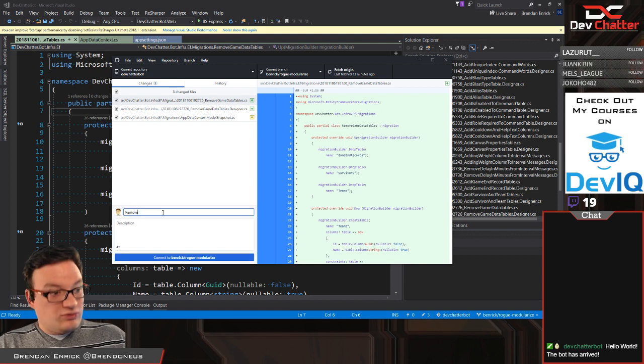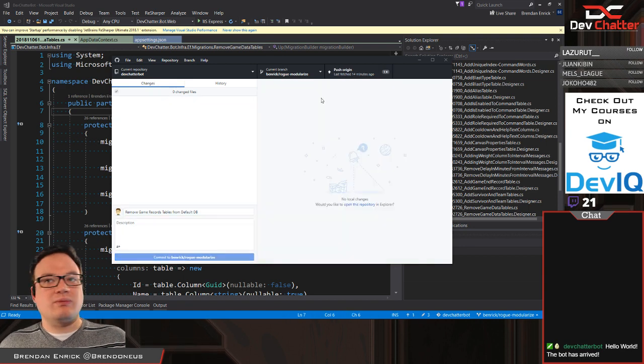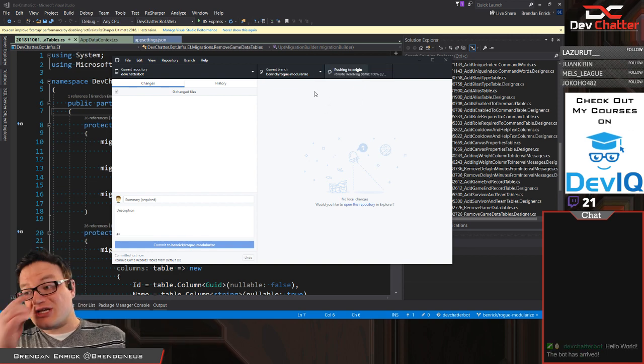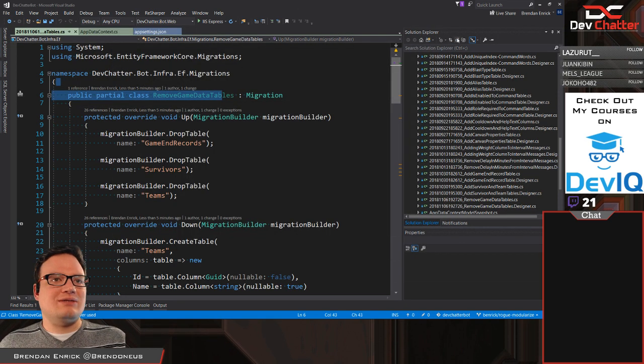So we'll say remove game records tables from default database. Default DB. So there we go. This has all now been moved over to the correct database. It is no longer in the default database. It is in the database we created that is for the game. So that ought to keep it separate.